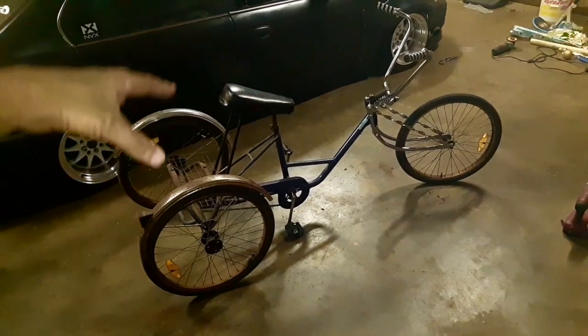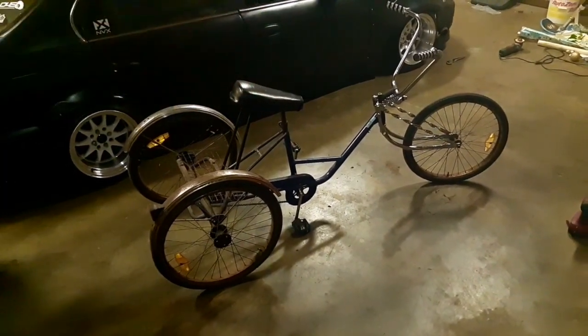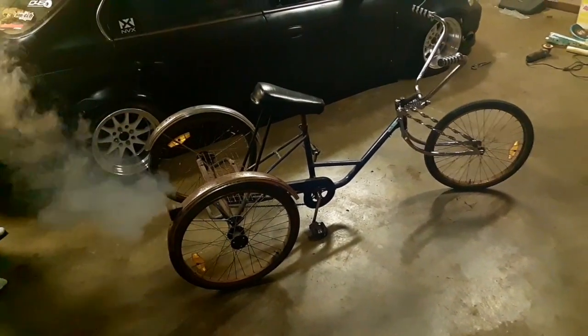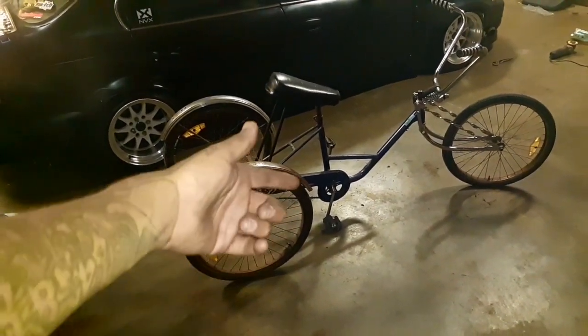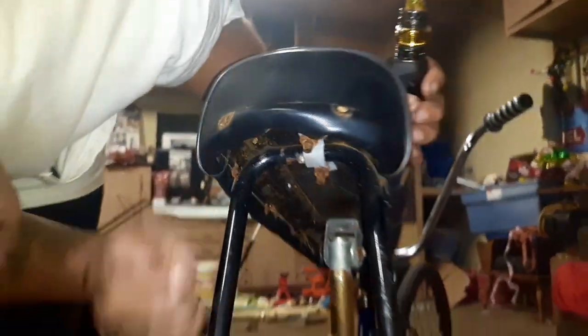Like what BJ's saying, we need to put a banana seat on it, paint job, more chrome, different wheels. Man, different pedals, probably some shorter pedals, so that way we can still pedal it, because right now it hits on the floor if you try to move it, unless you chop the section out and weld it. Yeah, we can do that.